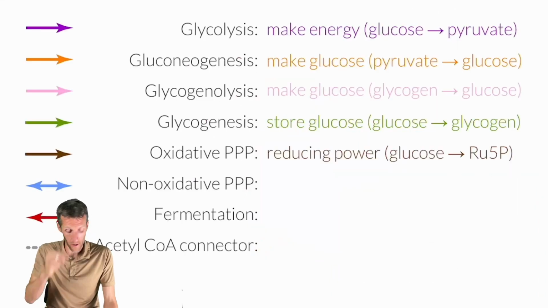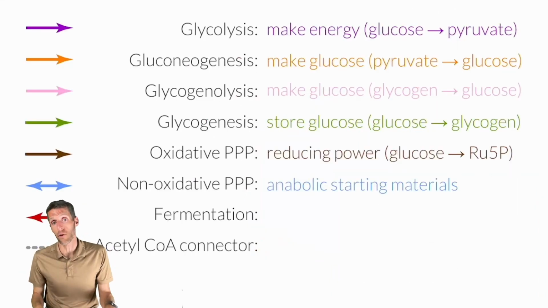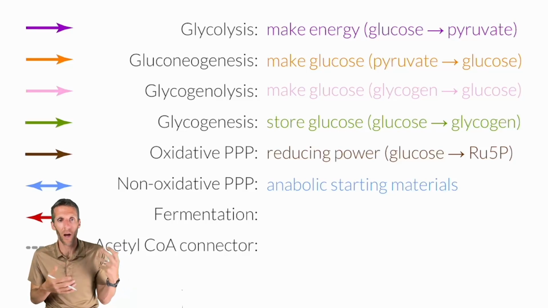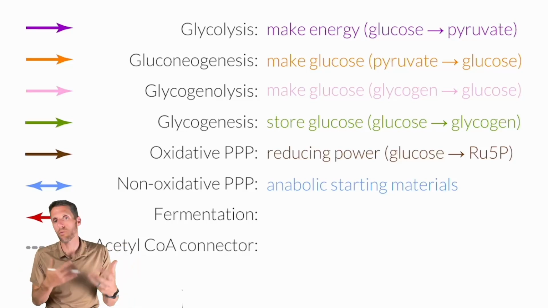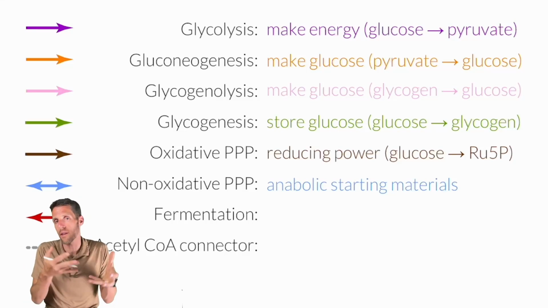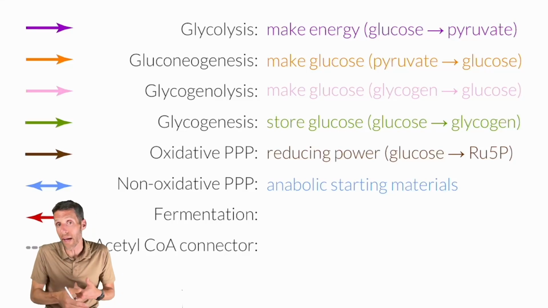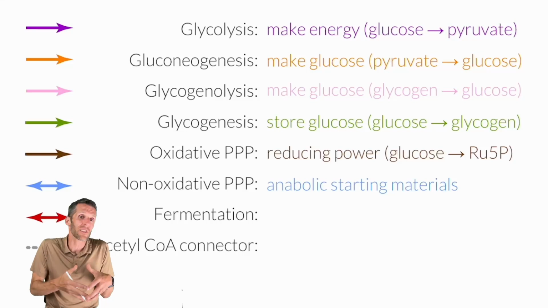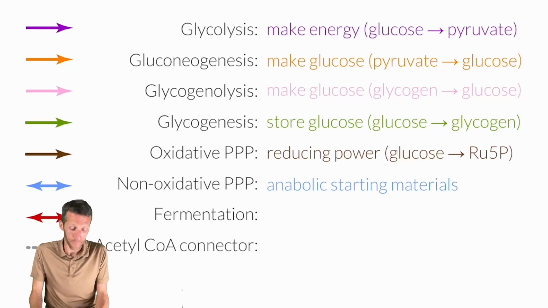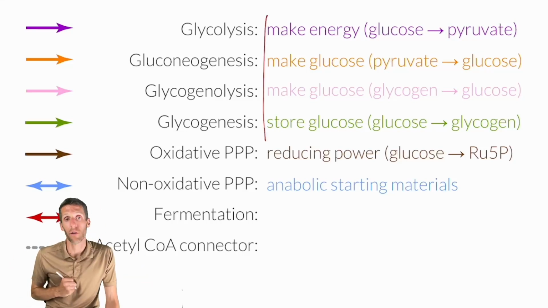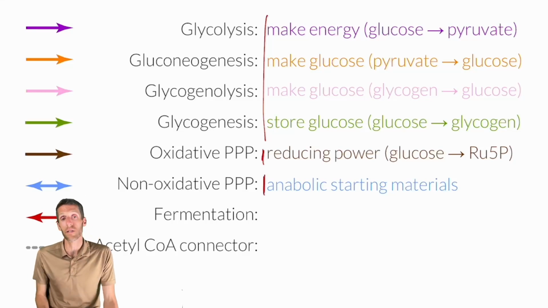But what this is used for is to make anabolic starting materials. So things that enter the non-oxidative pentose phosphate pathway get passed around wildly. As they get passed around, some of those can be spun off to make other things. So for example, members of the non-oxidative pentose phosphate pathway go on to be made into amino acids or nucleic acids or other sugars. So it's a starting point for many other sorts of processes. So this stuff was all involved in making energy. This is involved in making reducing power. This is used in getting things ready to go do starting materials. All right, so we've just 2 more stops, actually, then we're going to be done.